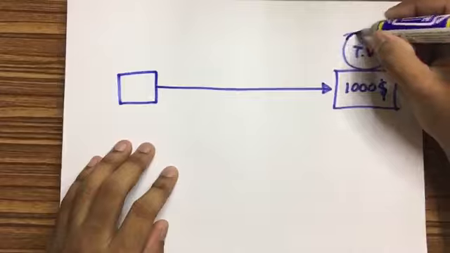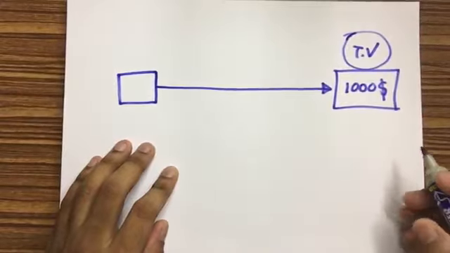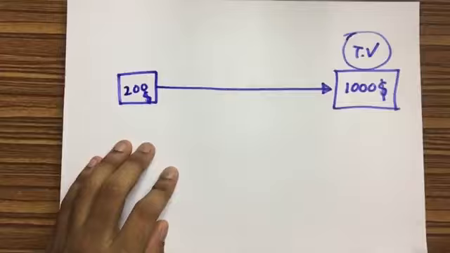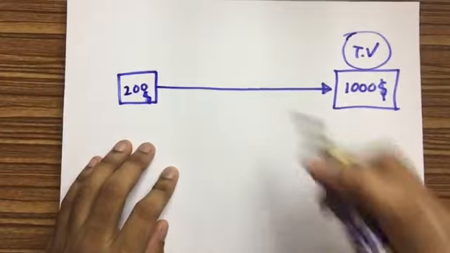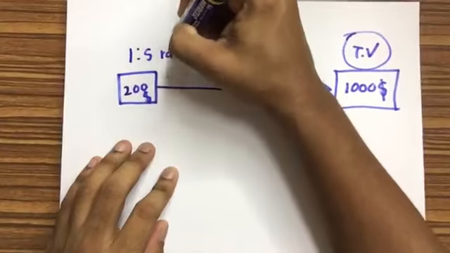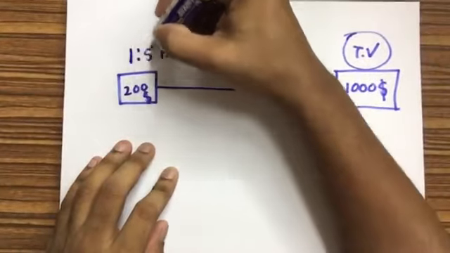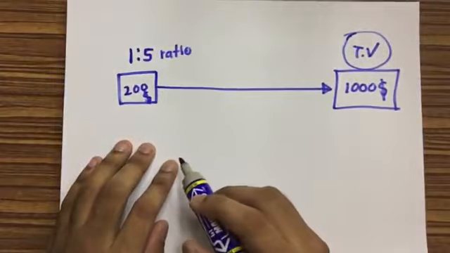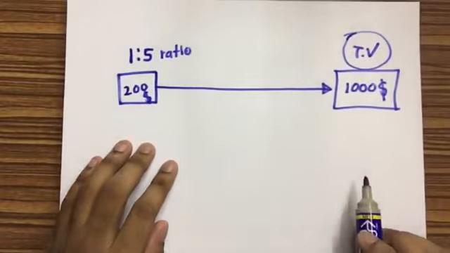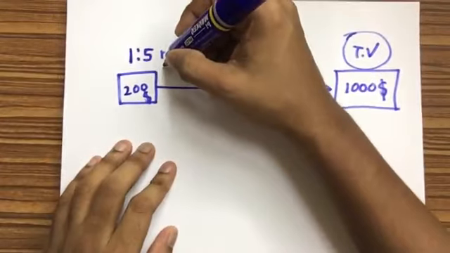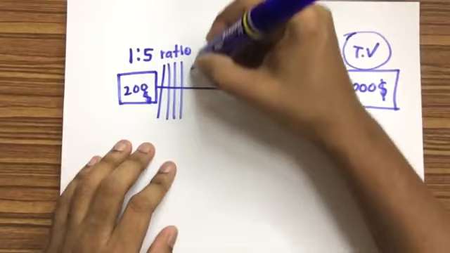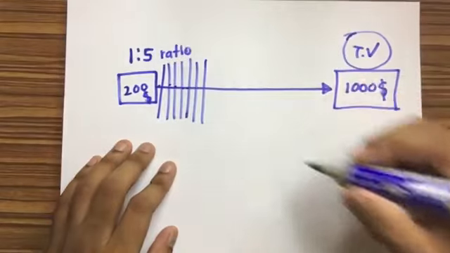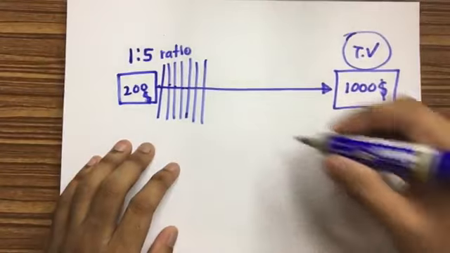When this TV company manufactures thousands of TVs at a time, they cut down the cost and manage to produce a TV with a budget of $200. Most of the electronic products in this world are sold at a 1:5 ratio. Their production cost is almost 1 and the selling price is 5. In the same way, $200 production cost and $1,000 selling price. So what happened to the money in between? There are a lot of middlemen, sellers, wholesalers, distributors, warehouses, tax, shipping services, and at each level they also keep a profit margin. So there are a lot of middlemen who take a profit.